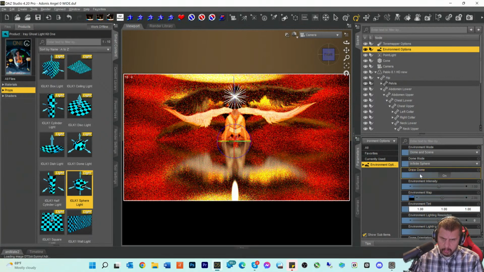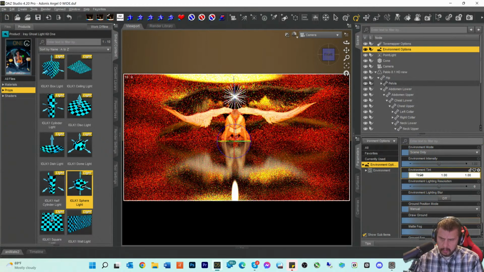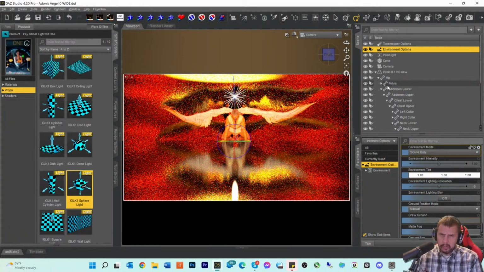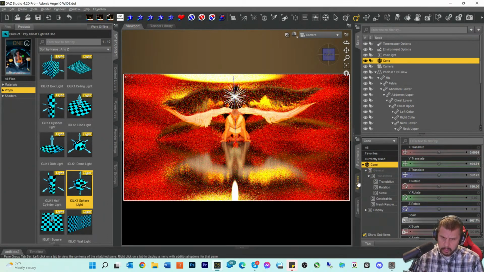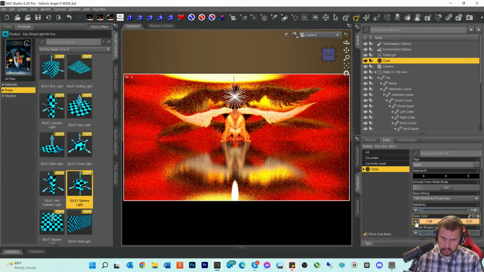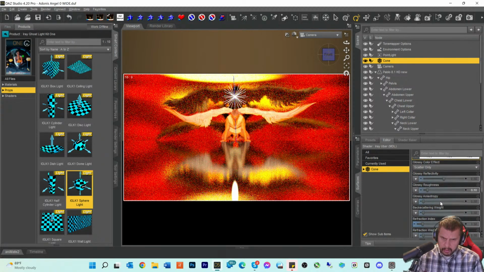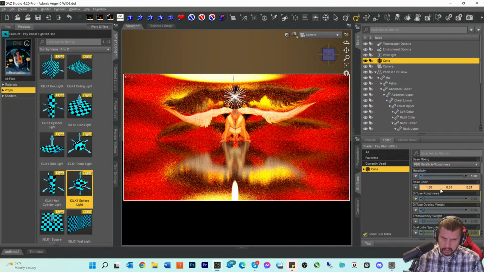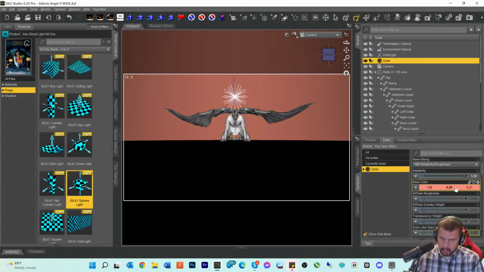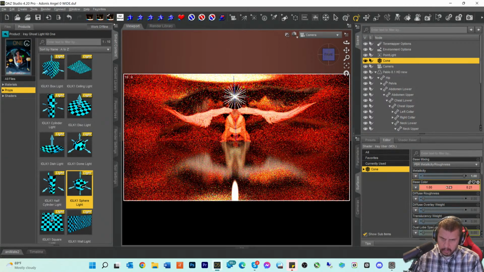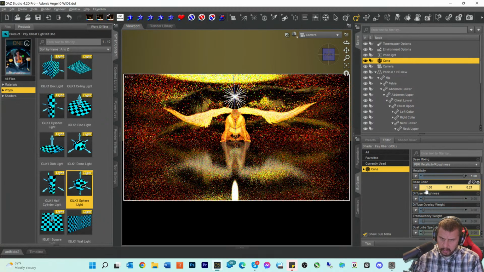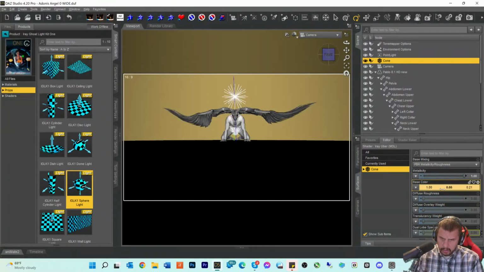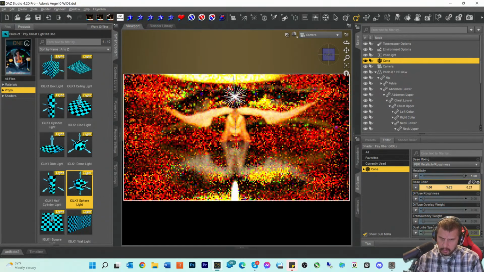Okay, let's go to scene only. All right, it's something I've put on the cone. Let's see, cone, surfaces. Okay, the base color. Let's take this base color down a little bit. Okay, that's with a little more red. That's with a little more yellow. If I bring the blue up.